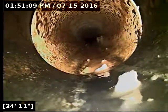But there, nonetheless, there is debris collecting. So one of two options: repairing it will obviously correct the belly permanently. You also have the option of doing hydrojetting on some sort of basis. It's best to do a hydrojet and then re-scope it in about a year to get a baseline for what kind of debris is building up in the line. Then you can get an idea of how often the line should be jetted out. Apart from that 12-foot section there, the rest of the line is in good shape and flowing properly.